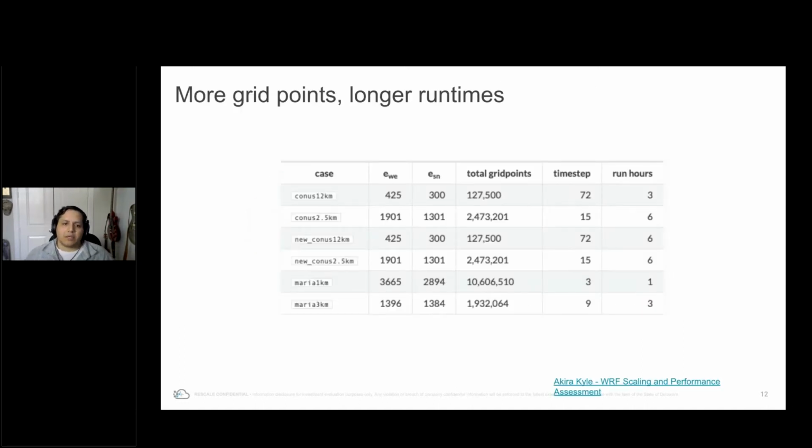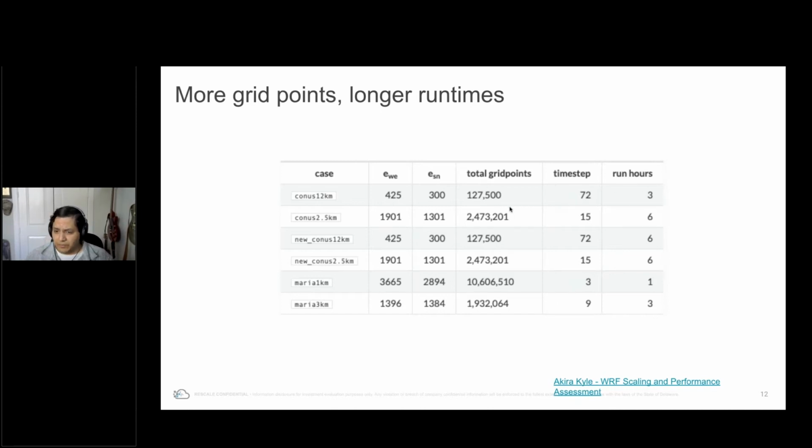To give you an idea of what this looks like, if you're a weather person, I'm sorry for the stuff that you already know, but one of the things to consider is that when you're looking at weather predictions, as you increase the resolution or the size of the grid for each of these runs, there's a very large increase in how much processing power it takes. If you just look at these first two cases in this image, you have two models with a 12-kilometer grid and a 2.5-kilometer grid. Just jumping from 12 kilometers to 2.5 kilometers, you can see the number of grid points per core, or total grid points, sorry, scales up unbelievably huge.